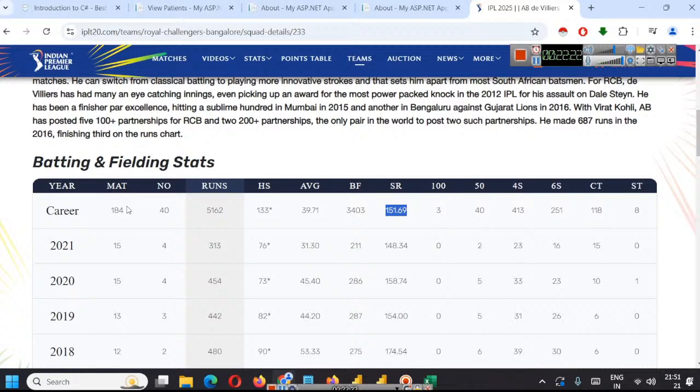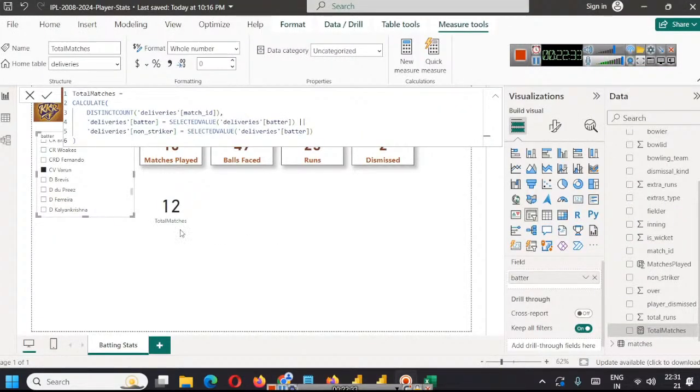Like openers made all the runs, and he did not get batting. So there can be that case also. So to deal with our problem, a batsman can either be present as a batter or can be present as a non-striker.